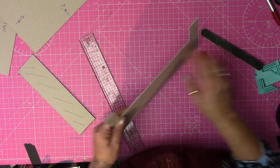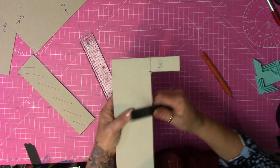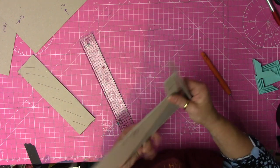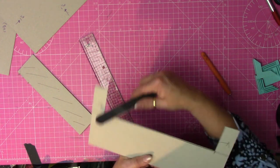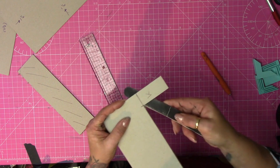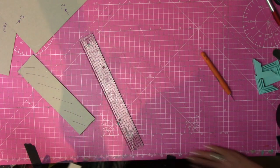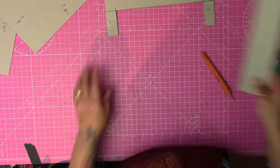Right, these little fluffy bits, as I say, just get your nail file, or if you've got a sanding block, that will work just as well. And just sand off those extra bits there. There we go. Okay. So that then is the bottom front.